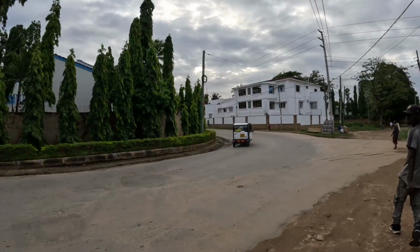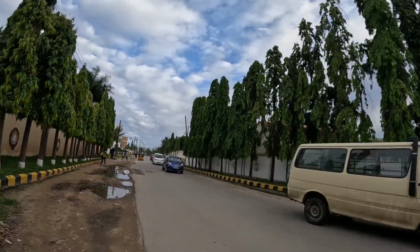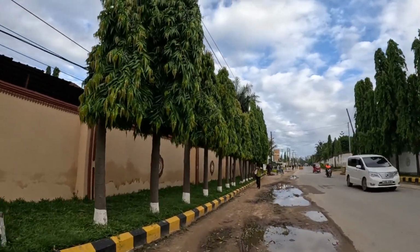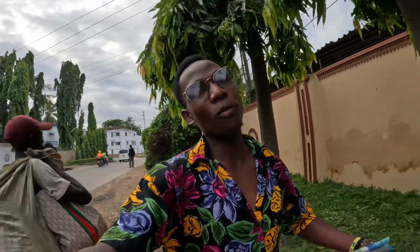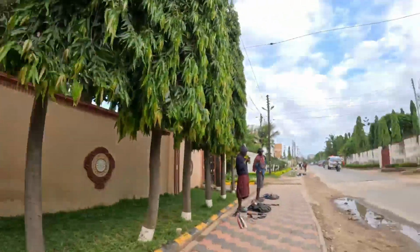Oh, that's an electric tuk-tuk. 100% electric. Wow, amazingly. This is the neighborhood around, which is one of the greatest areas. So it has been raining, really raining in Mombasa. This is one of the things I've been like, oh my goodness, what has been happening around. Most people, as you see, are carrying umbrellas. Even kids go with gumboots to school, and I'm like, oh my goodness.